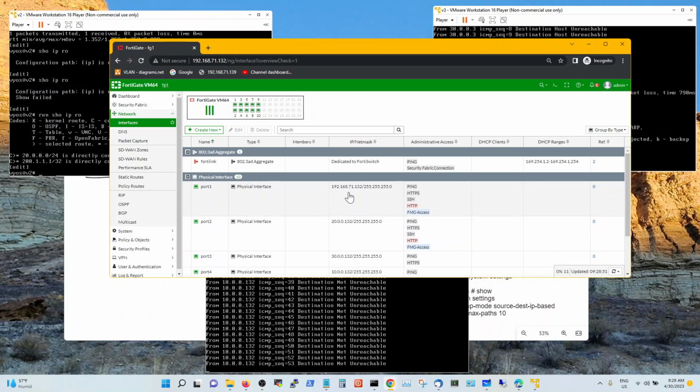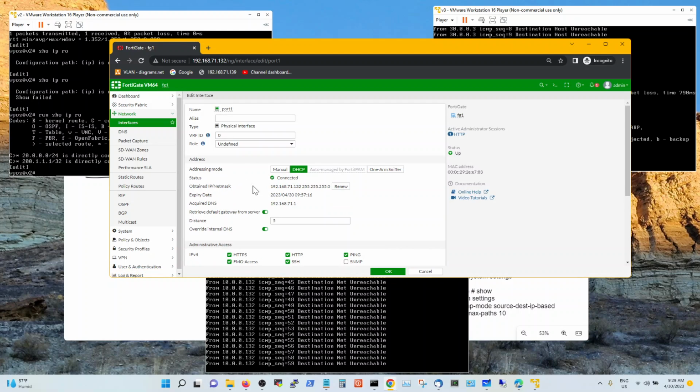Port 1 is configured as the management interface, DHCP. It automatically gets the address, and then you can connect. You have to enable HTTP and ping and FMG access. You would have to do this through the CLI, and that's what the video covers.